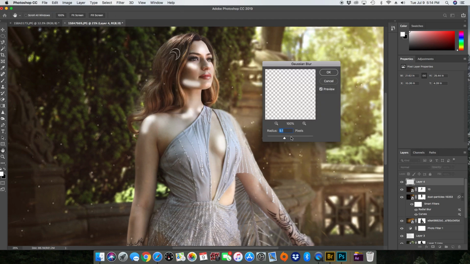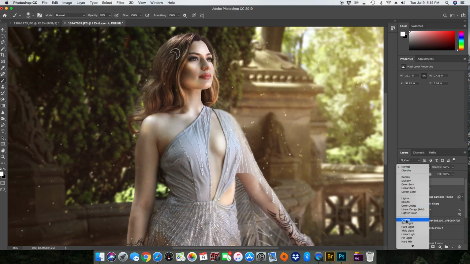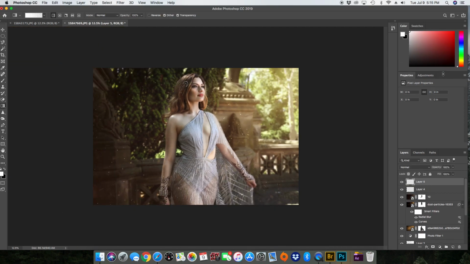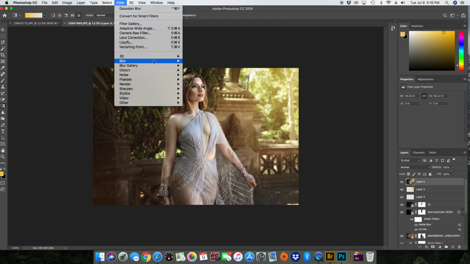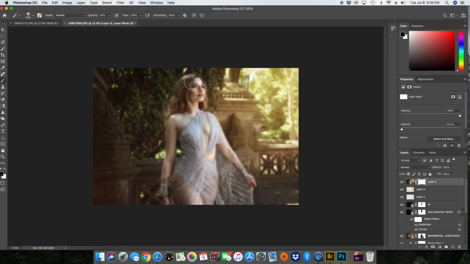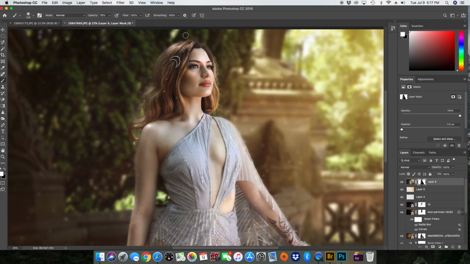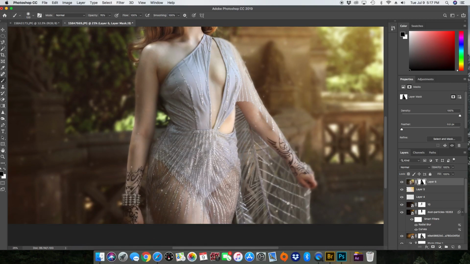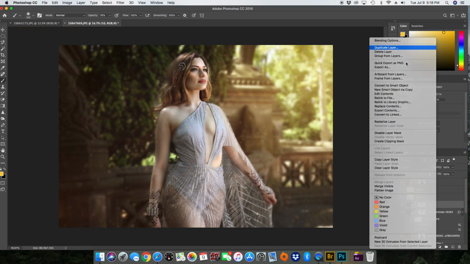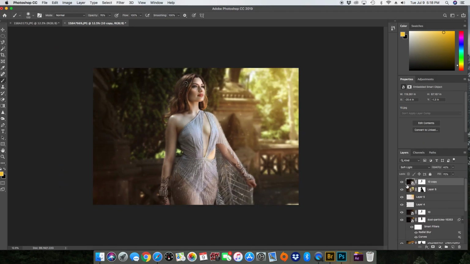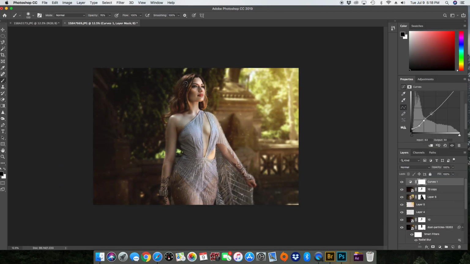Now we are going to be painting in with the brush tool with some white. We're going to blur out what we just painted and then do it on a soft light blend and take the opacity down to create our own highlights. And then we're going to start goldening up that sun ray there that we have made. And then I didn't really feel like it was blurred enough in the background, so this is a Gaussian blur that I put on it, and then I'm using a layer mask once again to bring the detail back into the model.